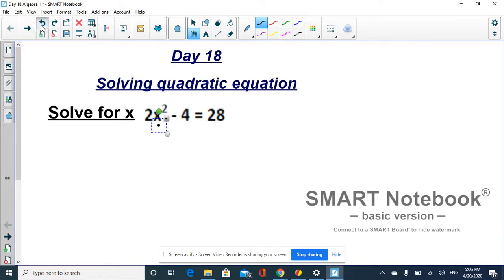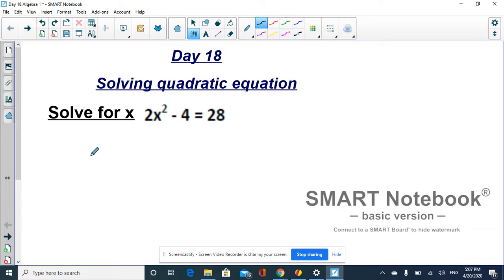The other thing you have to remember is what is the meaning of quadratic equation. Quadratic equation is an equation and the variable has a power square like this. This is the greatest power here, square. So we have power square in the equation, that means it's a quadratic equation. Now we have a quadratic equation, means an equation of power 2, and we want to solve for x, means we need to find the value of x.